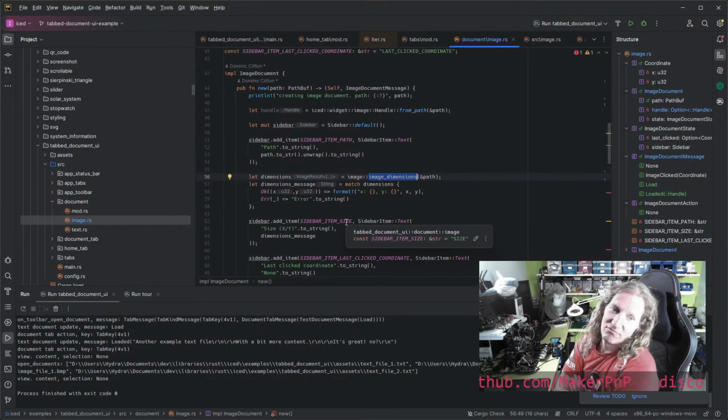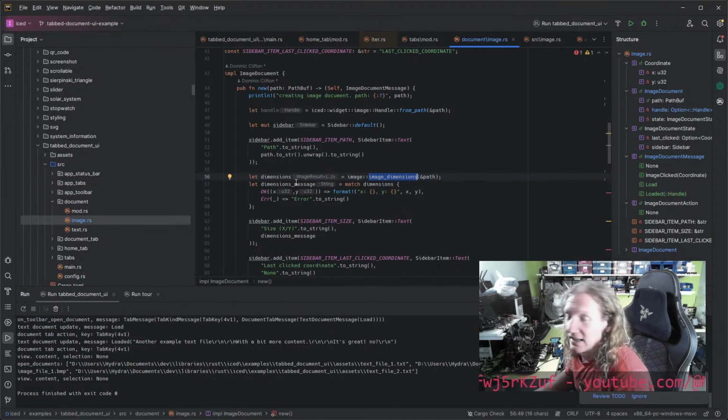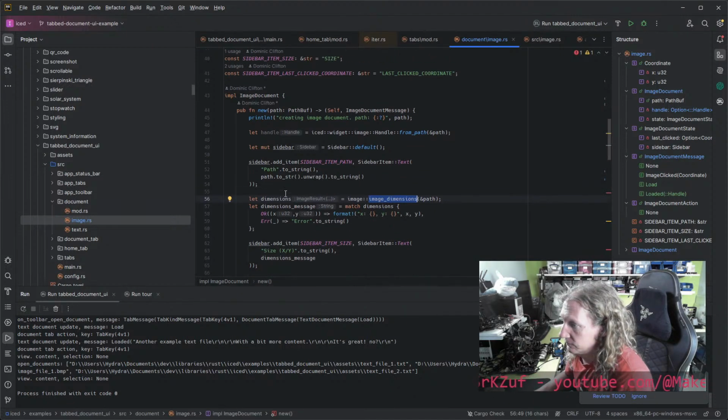Technically, we have a path, but it needs to go and look at the image. I'm going to leave the dimensions for now.